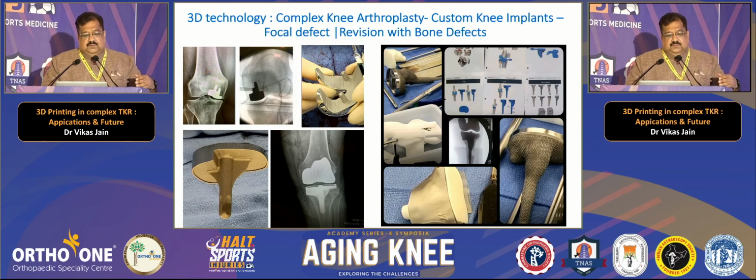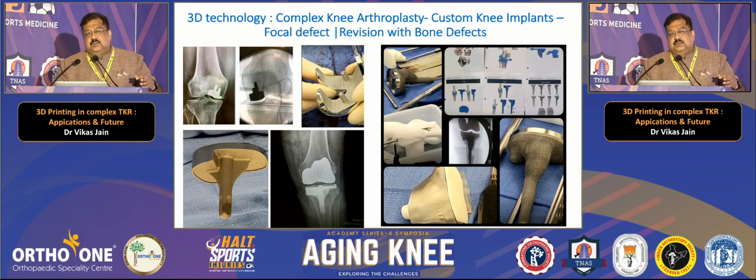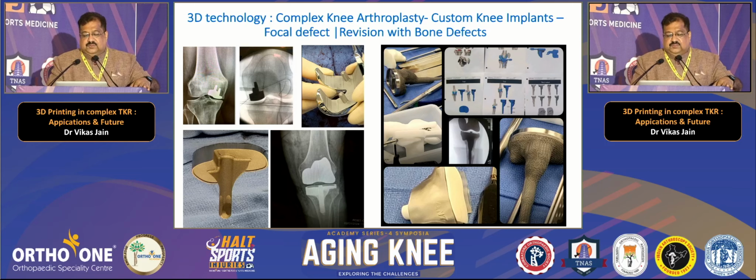This is one case. On the right hand side, what you see is a customized tibial plate. What you see is a very reduced entire requirement for a knee arthroplasty. Here, the surgeon wanted a customized tibial plate with a trabecular extension, including the fit that would take care of the defect in case of a revision arthroplasty. So what you could see there is again a 3D printed implant.